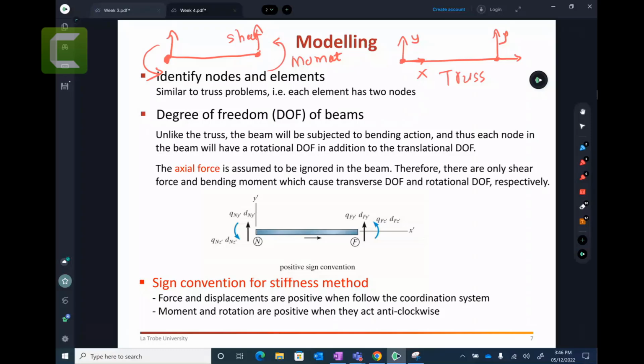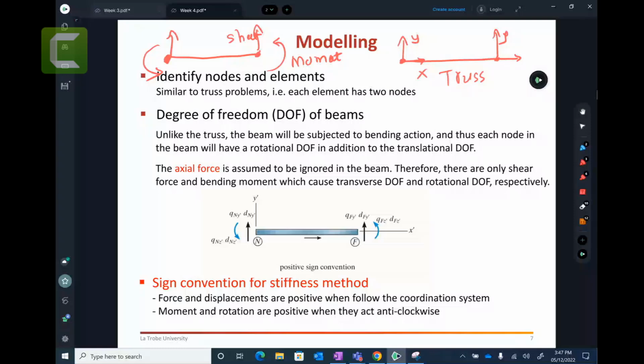How do I physically explain these? It means this point can go up or down, and this point can rotate, like spinning. Those are the 2 possibilities. Someone might ask, what happened to the axial force? Why not axial forces? If you take a beam, I think it would be a bit challenging for the telecommunication and electronic students, but for you as well it is not so difficult. Your analytical skills would be enough.